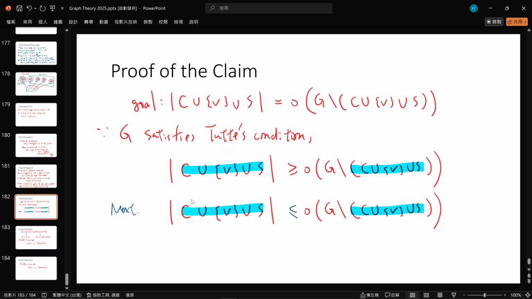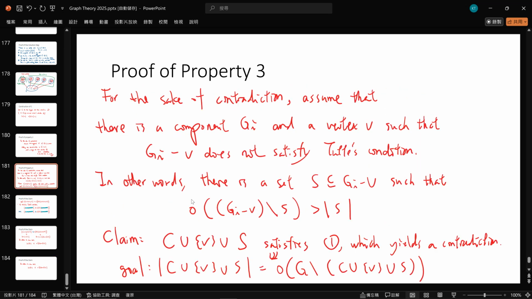Okay, so recall that we have this assumption. These are just the two terms we have in the right-hand side and the left-hand side. Let me just copy this. Once again, the high-level idea is that you have lots of arc components. The number of arc components is greater than the size of S. This is the assumption we have because we want to prove it by contradiction.